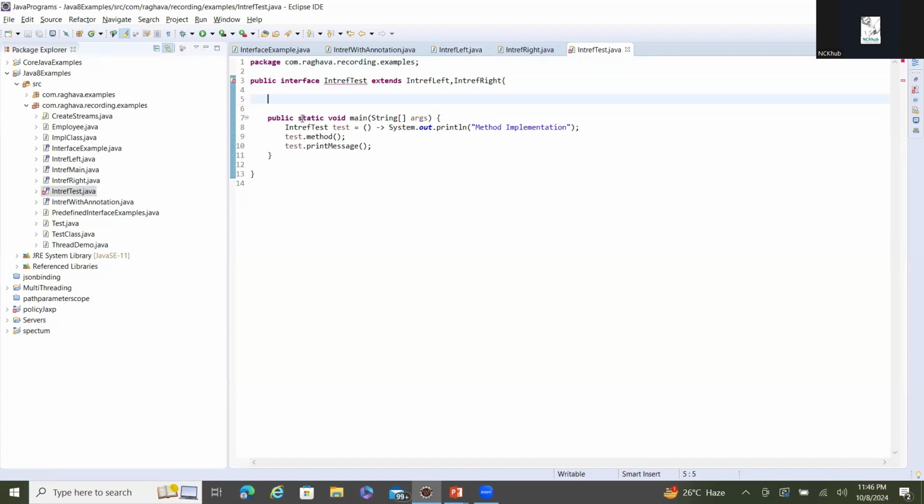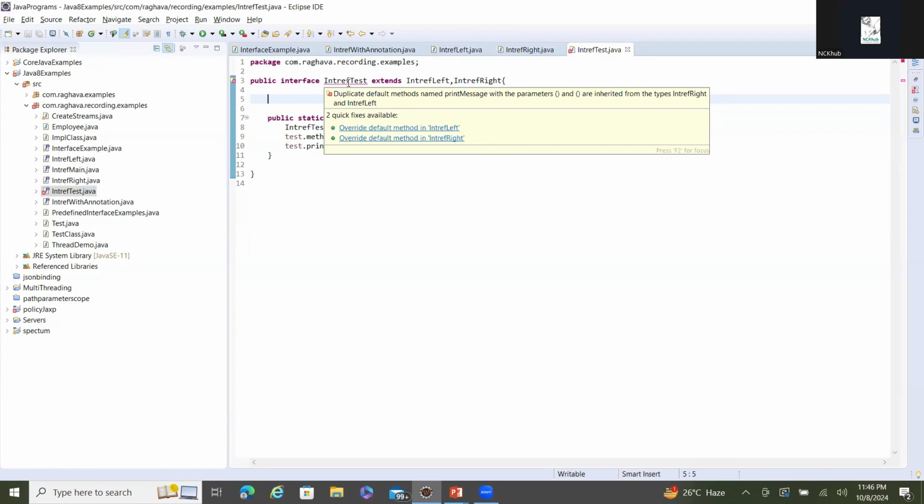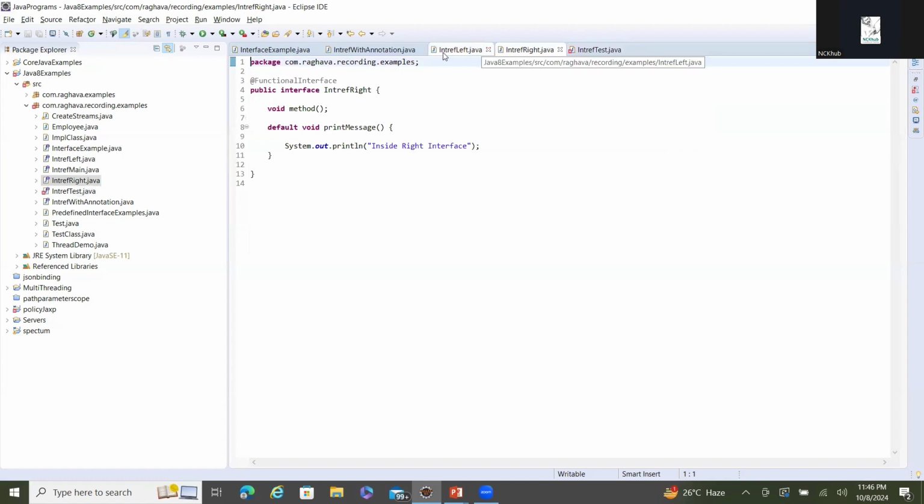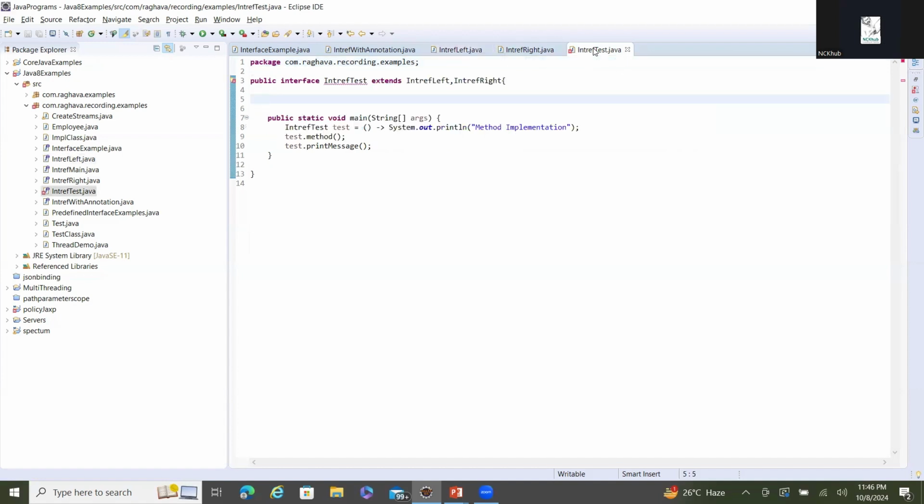Immediately when you write this, the compiler throws a compilation error. It asks you to override at least one of the default methods from either of the interfaces, because we have given the same implementation for both. Even the method names, signatures, and definitions are all the same.